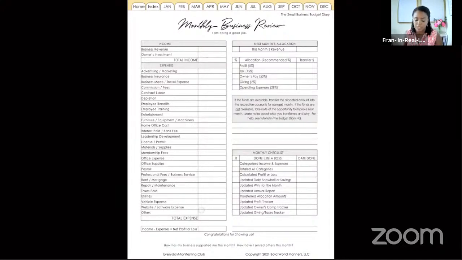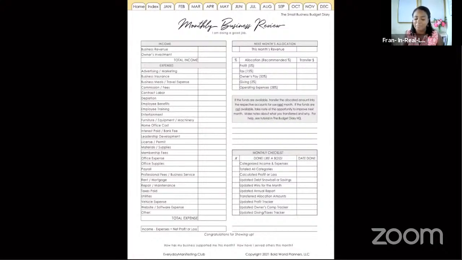You have to do this at the end of the month or at the beginning of the next month, when all the transactions are done and everything is settled. You fill this in, right? So you get this overall picture: total expenses, total income, and you can see what your profit or loss is here. Your net profit or loss is just income minus expenses. Now you have a P&L.